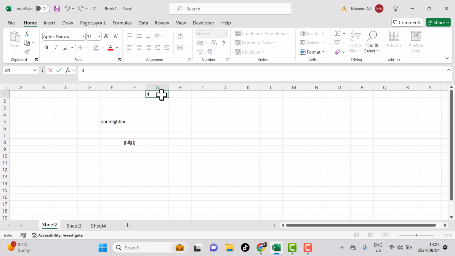You can also have numbers, for example, right? So this is where your inputs would come in. This is where the data that you want to analyze would come in, and this intersection, so to speak, of where you're inputting your data, is what is referred to as a cell.